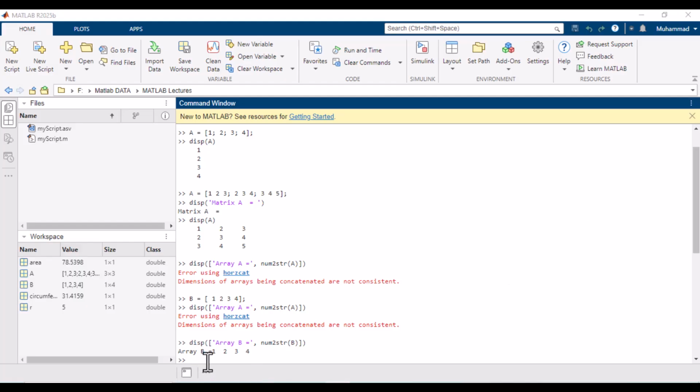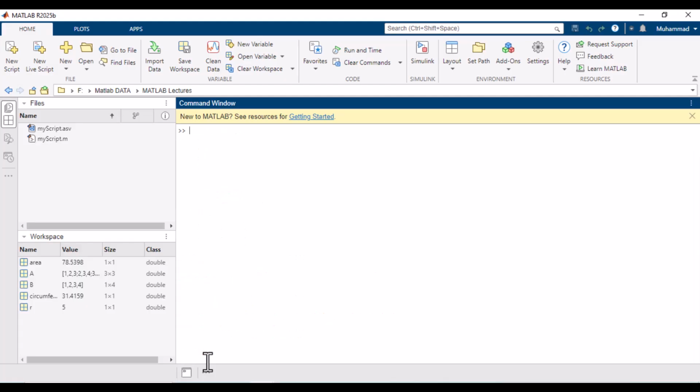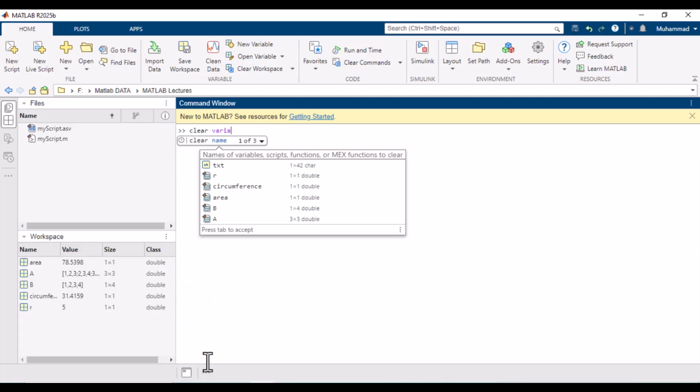Now if we move to fprintf, it gives you complete control over how numbers appear, including decimal precision and layout. For example, let's clear the screen, clear variables.